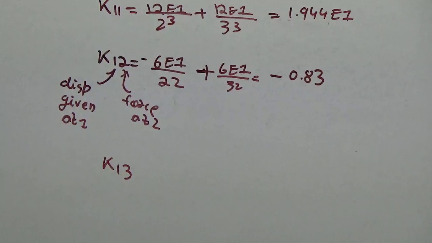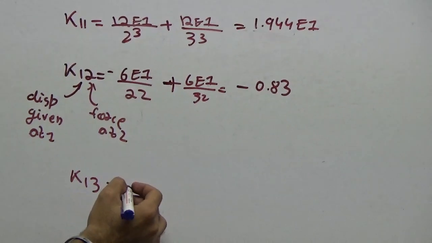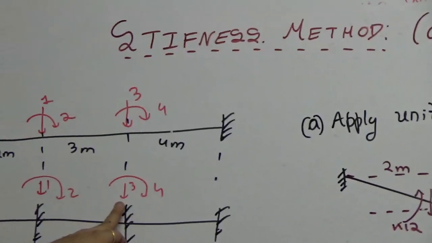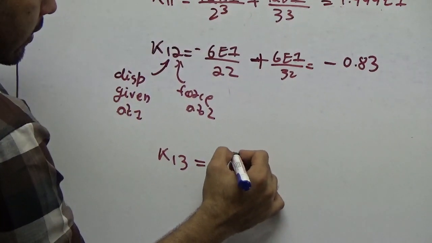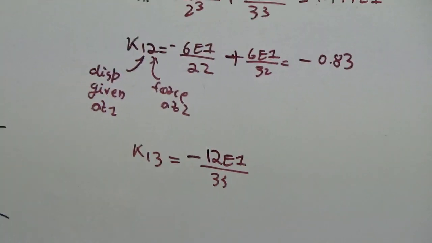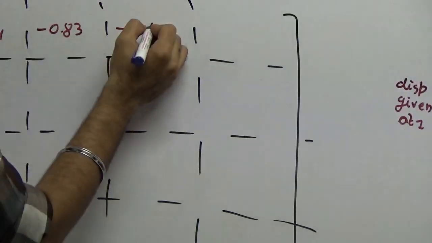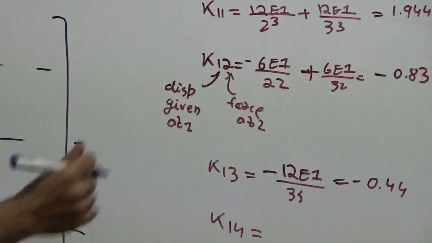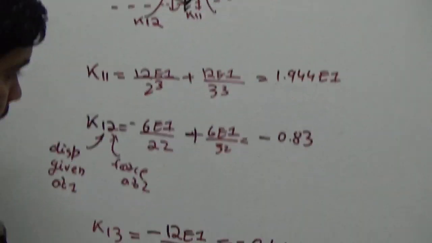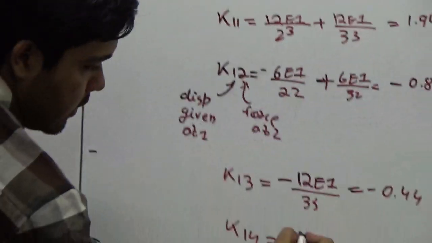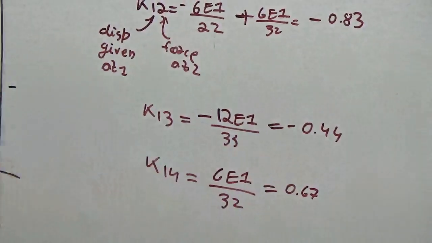What is k13? k13 is displacement here. If this goes down, this has to go up. This is my k13. Going up. That up is up against the direction of the coordinate. Third coordinate was downward. But k13 says to meet that I should go up. So since of opposite nature, I get minus, what is the value? Minus 12EI by 3 cube. Because that span, that 3 meter span is there. From this you get the value as minus 0.44. k14, what is this value? It should be equal to this value. Because in order to rotate the beam, it should have an equal couple. So this value is, again, see the sign. It is in the same direction that 4 is. So it is 6EI upon 3 square. 6 by 3 square gives you 0.67.